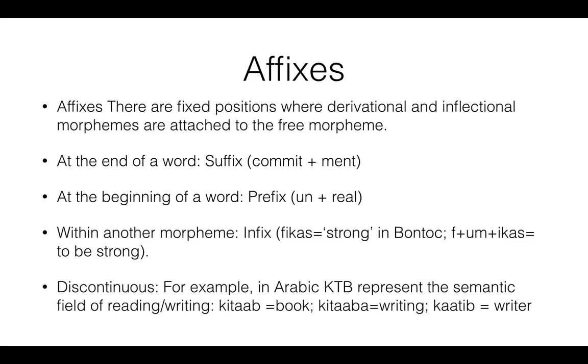Now, as a preparation for next classes, I'm going to talk about what we mean by affixes. You already understand that there are many different types. You can have 4 categories, 4 types of affixes. You can have the suffixes, which are put at the end of the word, like commit, and then commitment. You can have prefixes, that is to say they are put at the beginning of the word, like real, and then you put the prefix and get unreal.